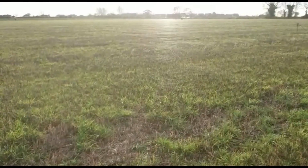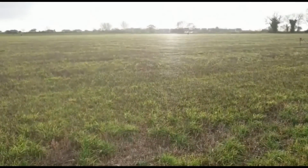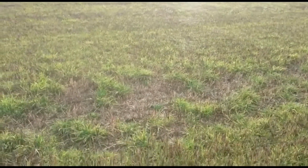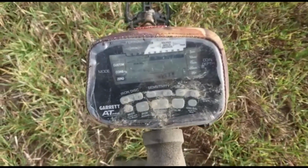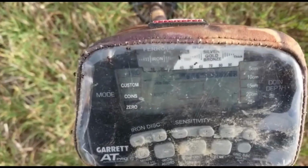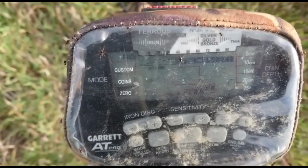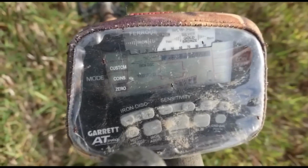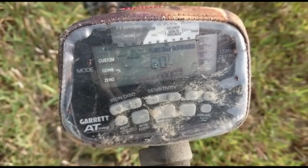I don't know if you can see the spider webs. It's almost like a footpath or a stream, but there are spider webs everywhere, and they're landing all over us. Look at the little guys on my Garrett detector. It's just amazing. Beautiful little things, but very annoying.